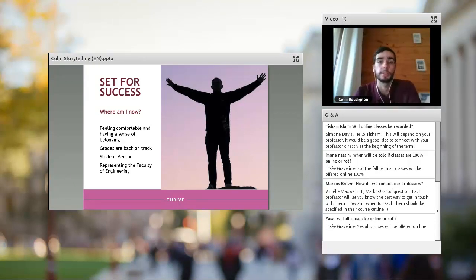So after overcoming these challenges, at a certain point of the year, I got to a stage where I felt like I was really beginning to thrive. One day, I got a midterm grade back and I was like, wow, I really thought I would have done better than this. I was confused because I felt that I had studied a lot for this exam and knew the material well. At this point though, I felt confident enough in myself to go meet the professor and ask questions about my grades so I can improve next time.